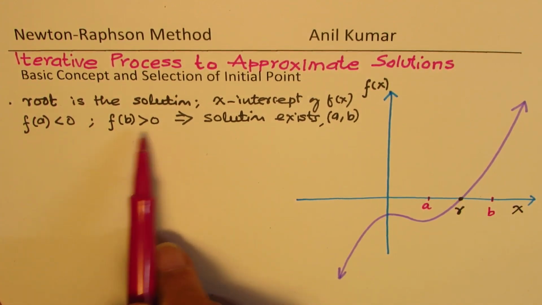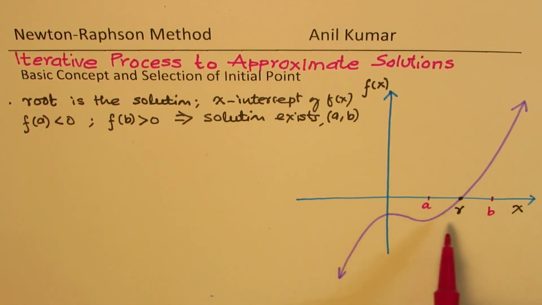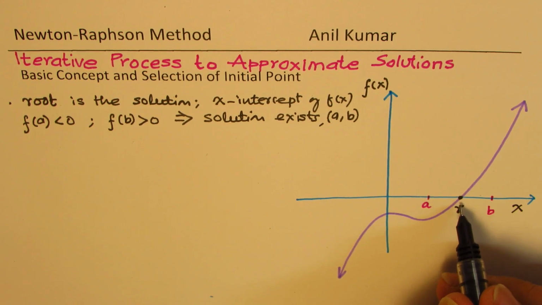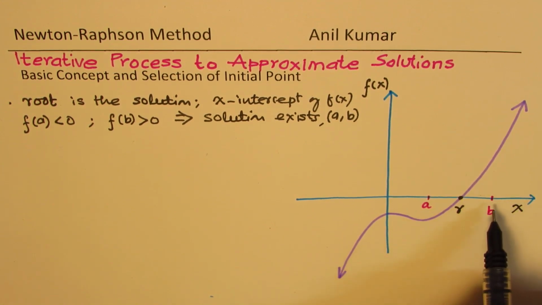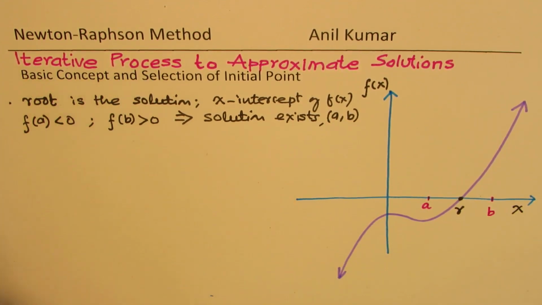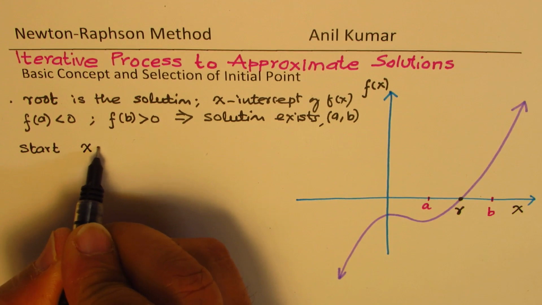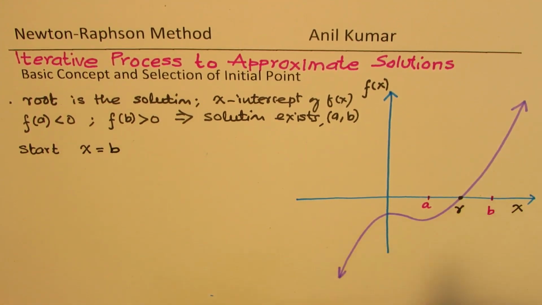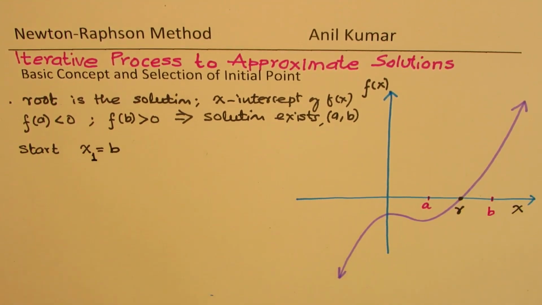Now once we identify two values of x for our function where the graph crosses the x-axis, wherever the graph crosses the x-axis, we have a root. Now how do we figure out this value? What we do here is that we begin with one of these values, which we call our initial value. In the iterative process, the idea is to start with some value. So in this case, let's start with x equals b. Since we are just beginning, we'll call this our first value of trial.